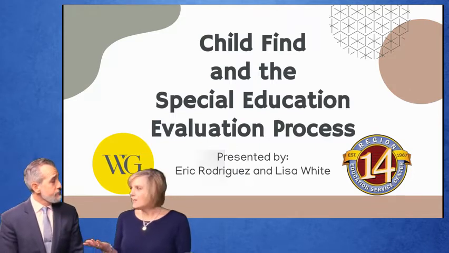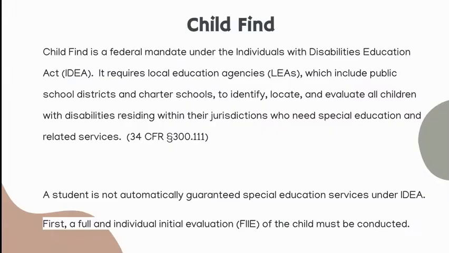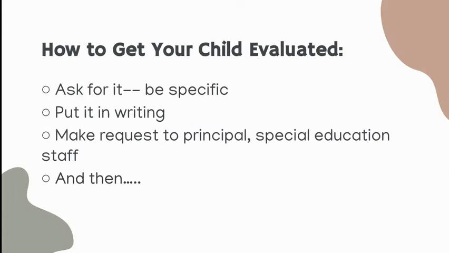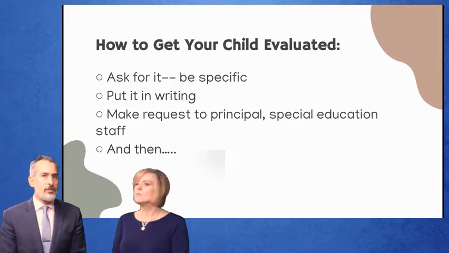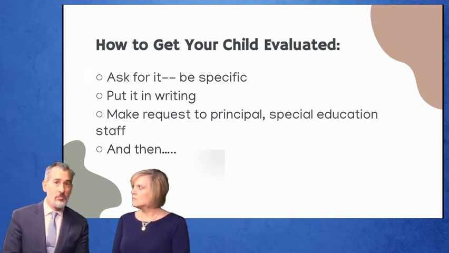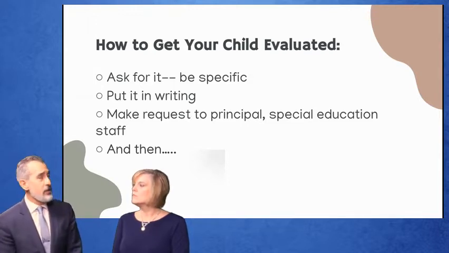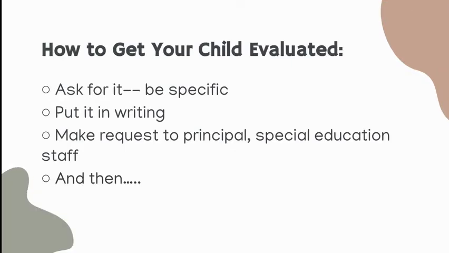Right. So, how do you get your child evaluated? Well, it's a pretty straightforward process that's mandated under our Texas rules as well as federal law. But very practically speaking, if you're a parent and you suspect that your child has a disability or may need special education services, it's important to go to your school district administrator, a principal at the campus, or the director of special education at your school district and ask for it. You ask for the evaluation, and it's important to be specific and explain the concerns you have, and the school district will take charge of the process that will follow regarding the evaluation if the district agrees to conduct an evaluation.